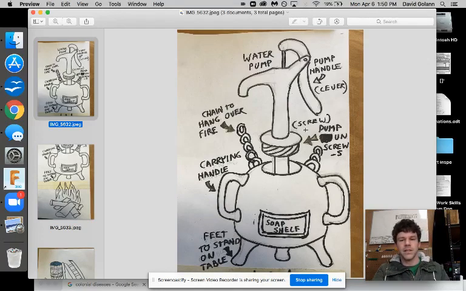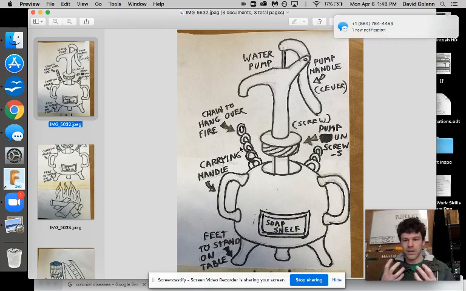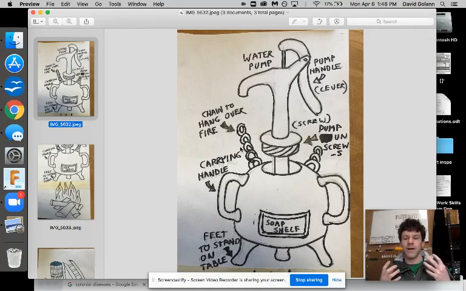And you can see here that I use several simple machines. My pump handle is a lever, and in order to attach my pump to my pot and detach it, I'm using a threaded screw, sort of like a jar lid. It has a built-in soap shelf. It has built-in chains so that you can hang it over a colonial hearth and heat it up in a fire, because back then people would hang their pots over an open fire. We didn't have what we would call a stove yet. And it has some feet to stand on.